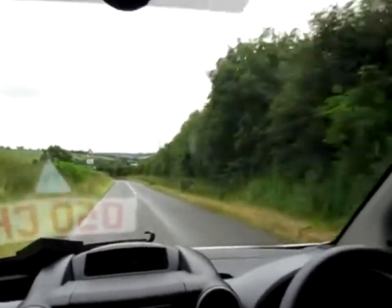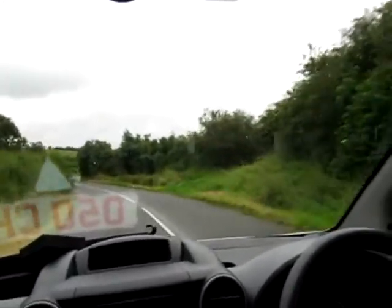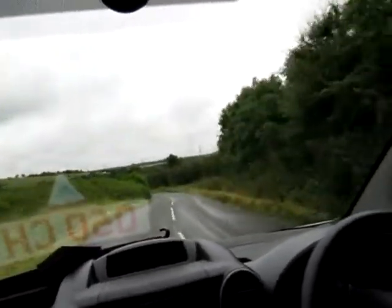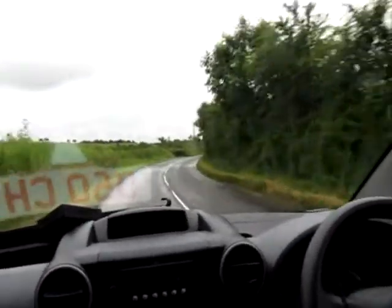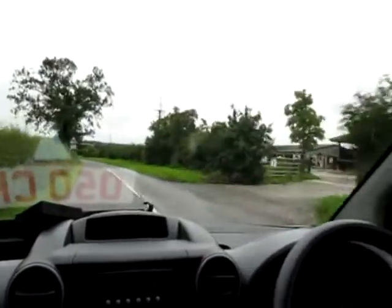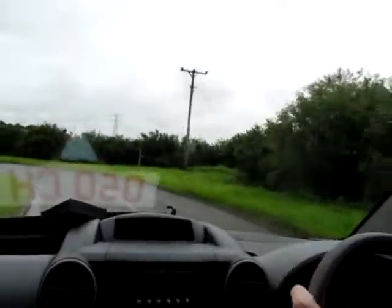We're going down a hill, doing 40 miles an hour. It doesn't pull to the left or the right. It's like all the other Berlingos we've sold. It's very nice and easy to drive, nice and comfortable. Just going through some puddles. And of course, with it returning 35, 36 to the gallon with half price fuel, you're looking at 75, nearly 80 miles to the gallon in price terms. So much cheaper to run than the diesel Berlingo.